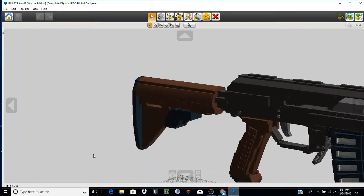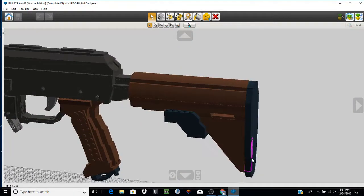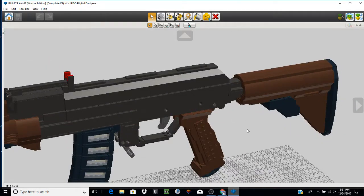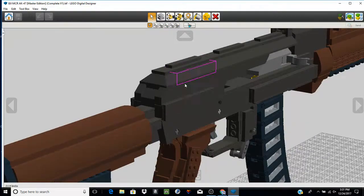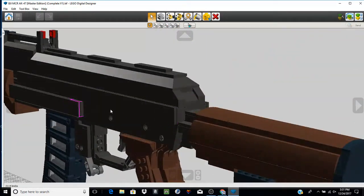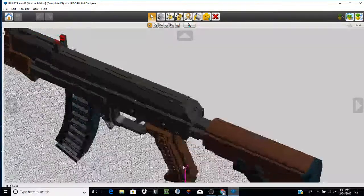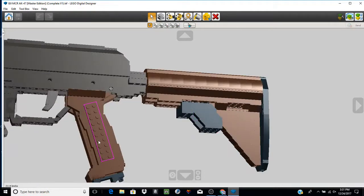So the stock is a pretty standard M4 stock. It does not fold. This is still, like I said, on the old AK receiver. This doesn't have the side rail system on it. The dust cover itself is still 4 studs wide. It just slips over the lower receiver using side plates and brackets. So really not the best there. Pretty basic stock. It is adjustable.